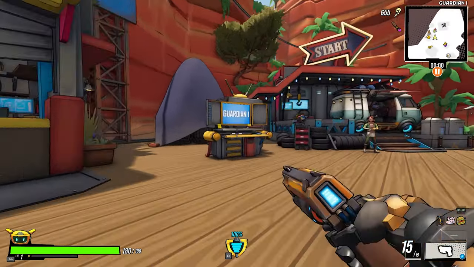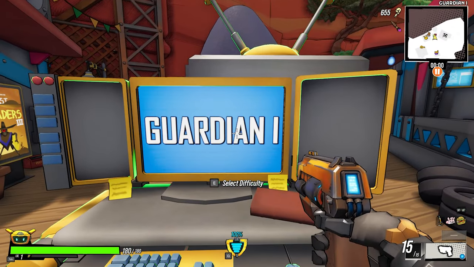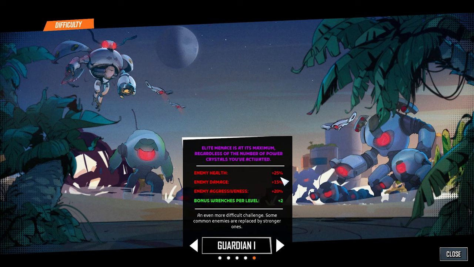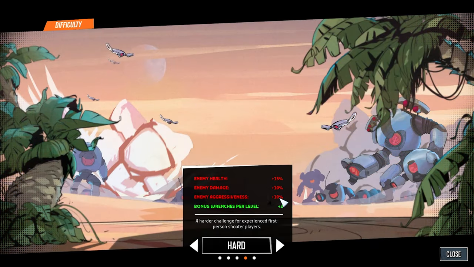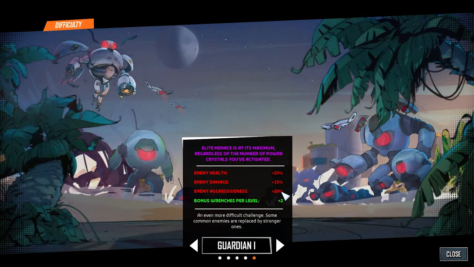Guys, we defeated the final boss last time. We beat hard difficulty and we unlocked Guardian 1 difficulty, which basically increases enemy health by 10%, enemy damage by 5%, and enemy aggressiveness by 10%. So from 15, we go to 25. From 10, we go to 15. And from 10, we go to 20. Also, Elite Menace is at its maximum, regardless of the number of power crystals you've activated.